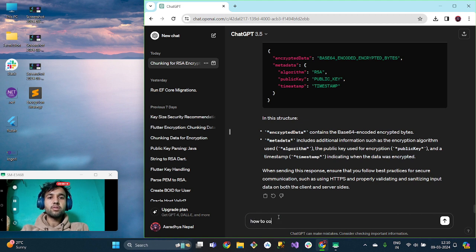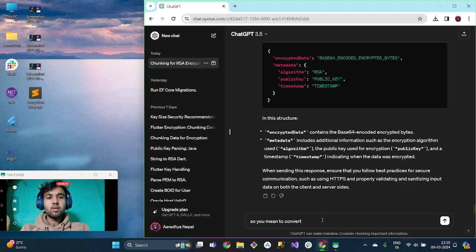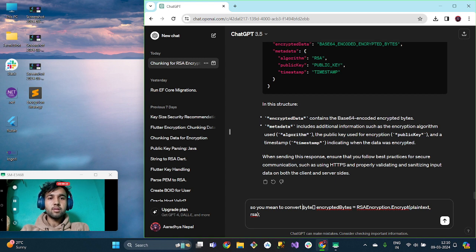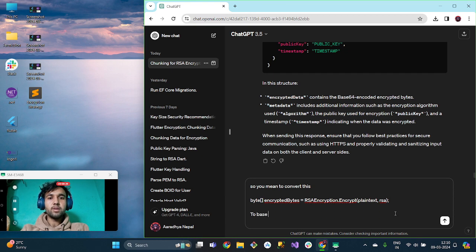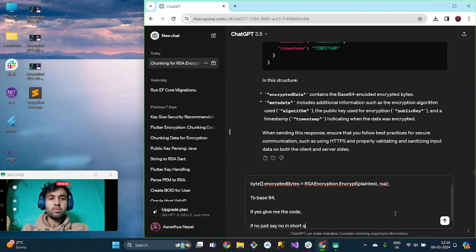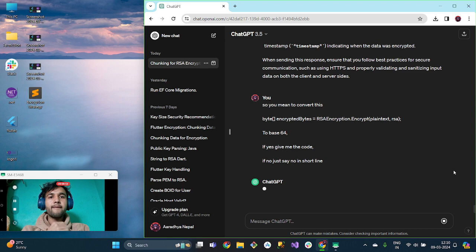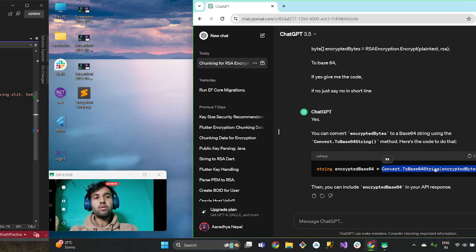So you mean to convert this to base 64? If yes, give me the code. If no, just say no in short words. Right? Yes. Okay, okay, guys. So that's what we have to do.